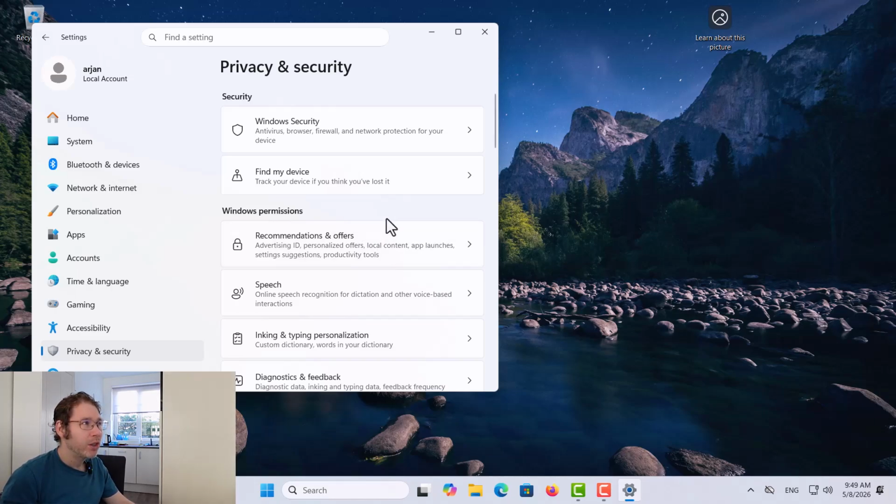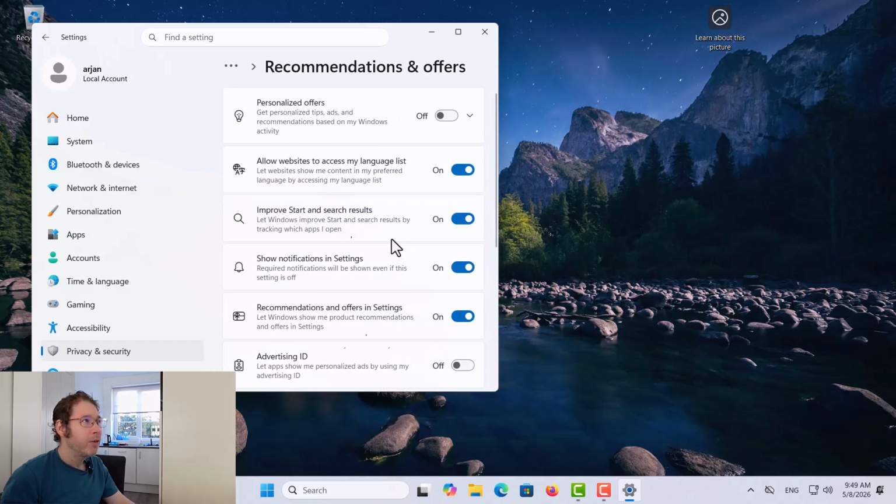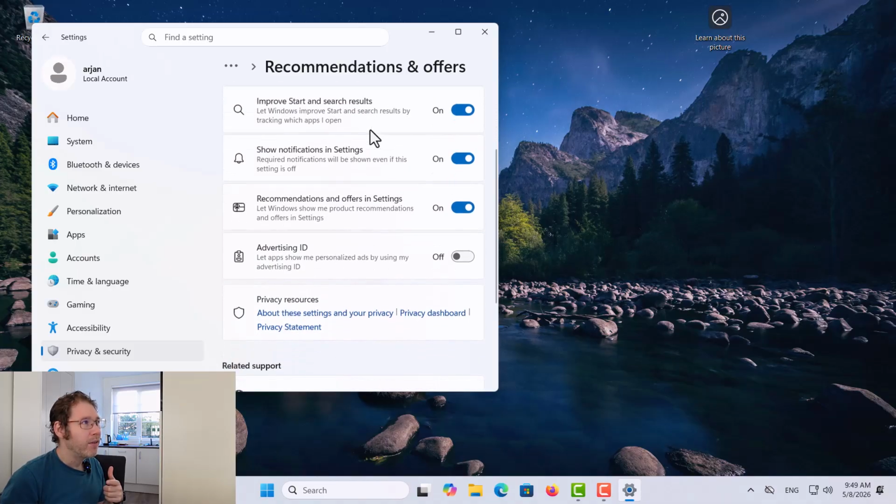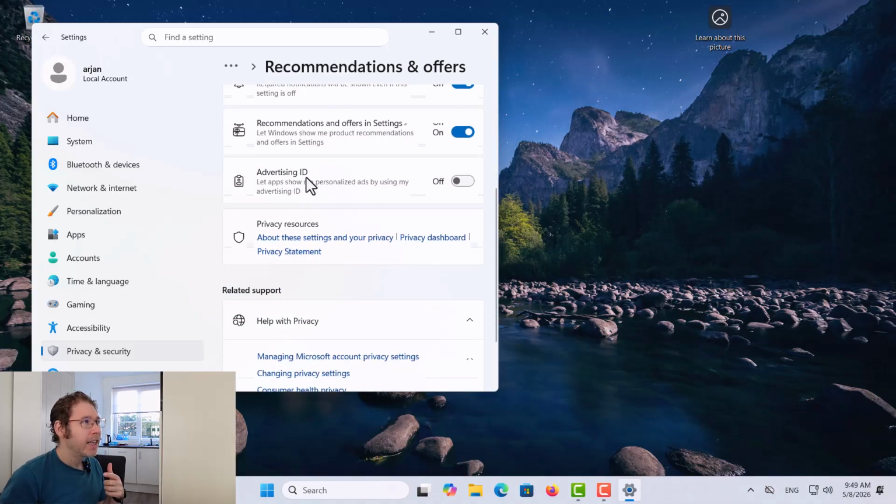So let's first go to recommendations and offers. What you really want to turn off, ideally, if you look at privacy, is personalized offers: get personalized tips, ads and recommendations based on my Windows activity. You should turn that off. And the same for the advertising ID.